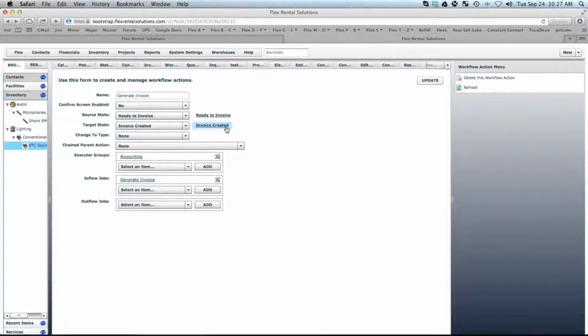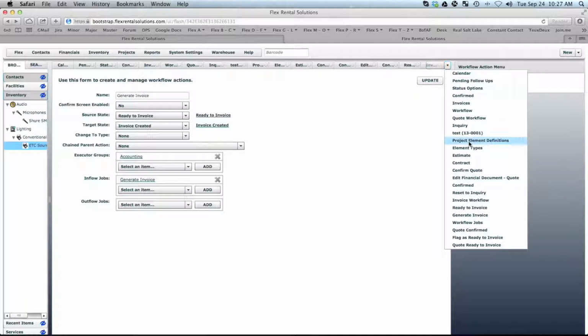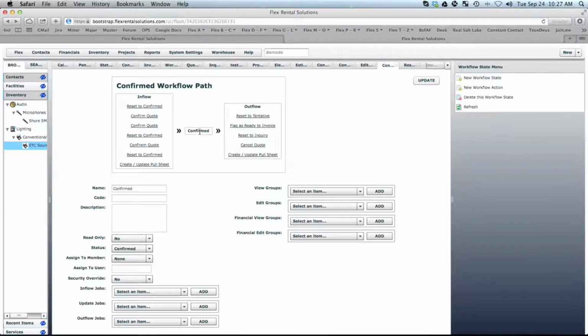There are other times when we need to execute a workflow but not change the state. What I mean by that is if we go to a state called confirmed, we have this one workflow action item called create and update pull sheets.